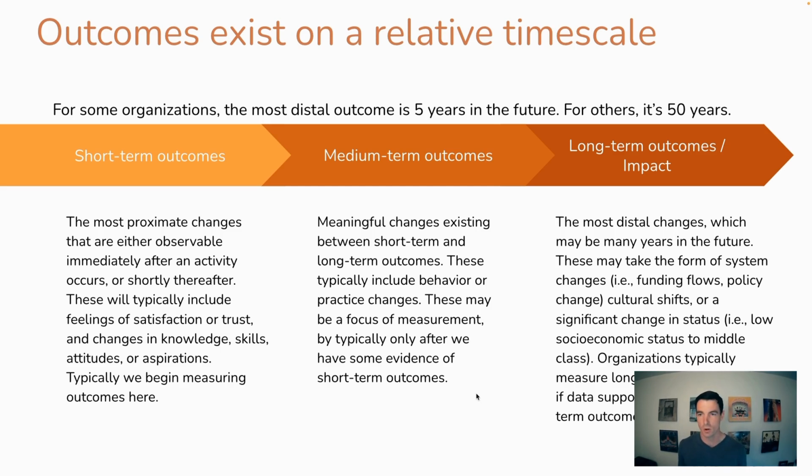Another important nuance here is when you're starting out trying to measure your impact, you generally start by measuring your impact on your shorter term outcomes. Because if you've thought about how your short term outcomes influence and contribute to the medium term and those influence and contribute to the longer term, if you don't see any evidence for the shorter term outcomes happening, you know that your theory of change isn't working as intended. It's generally easier to measure change in short-term outcomes, and it can still be very valuable as a starting place.